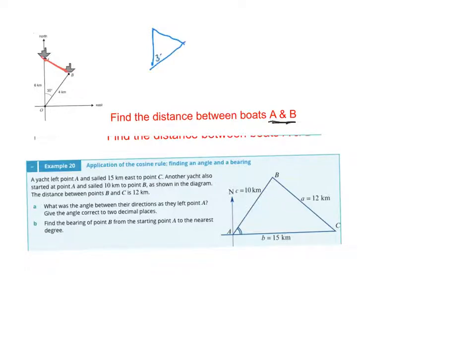So we know this is 30, we know this is 4, this is 6, and they want to know this side here, which I'll just call X. So you can call this A, B, and C, and then if you label it up like we normally would, we would want side C in this situation.